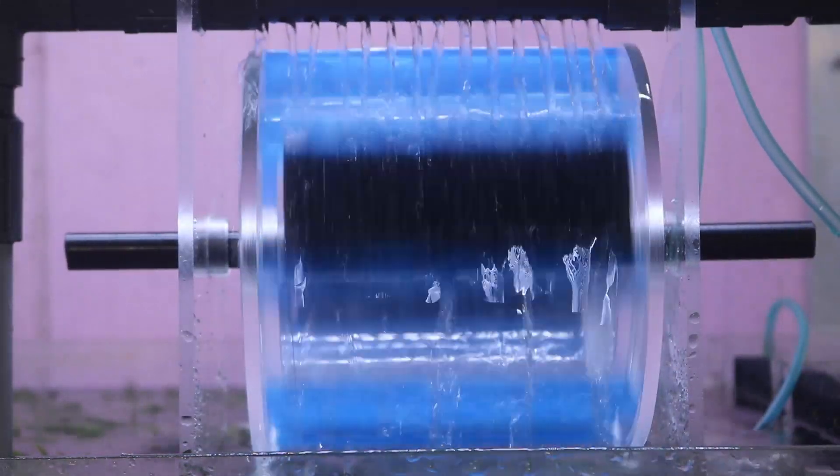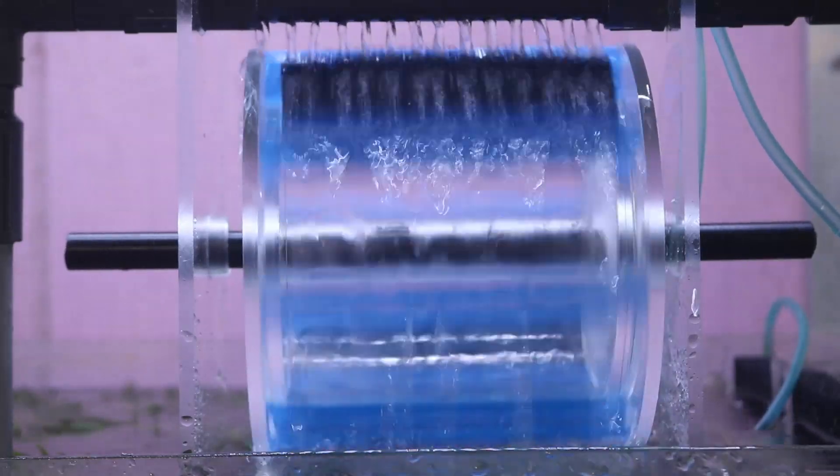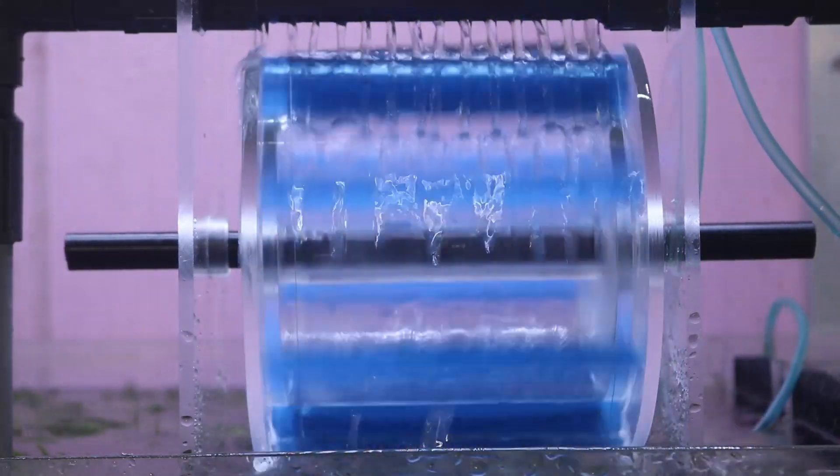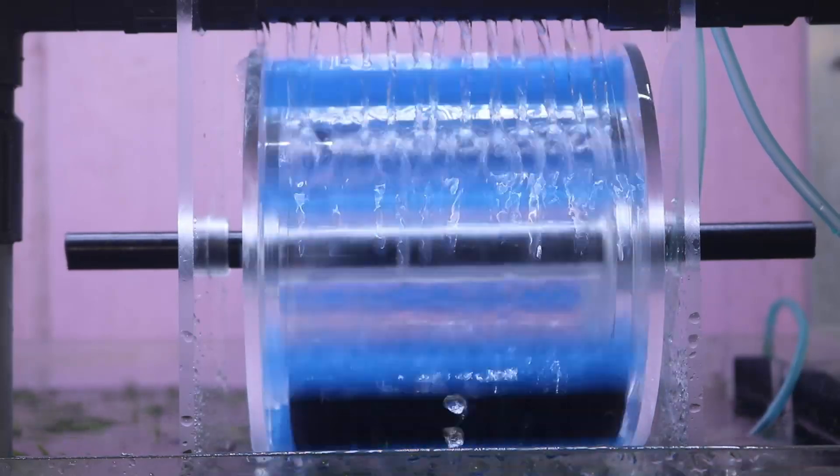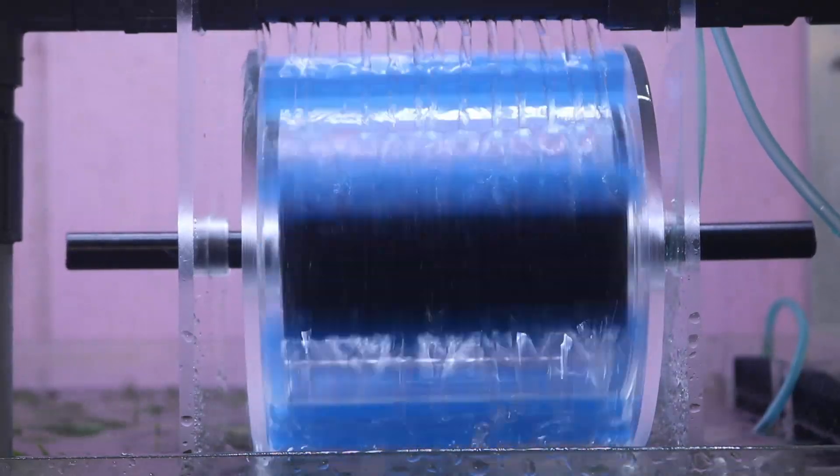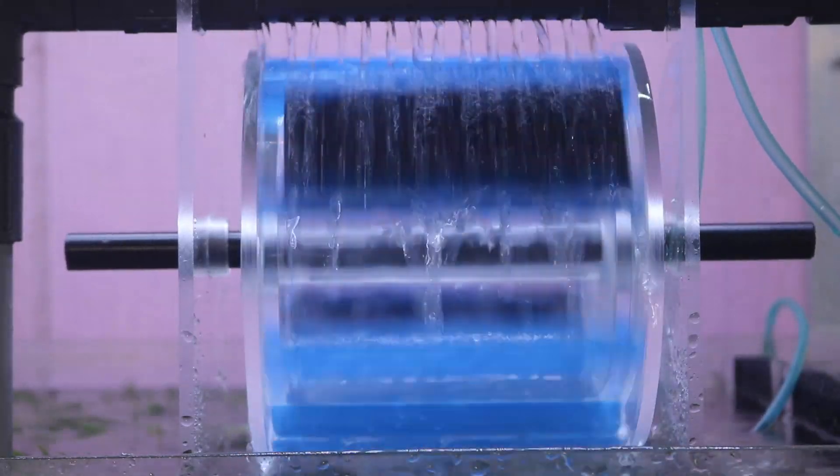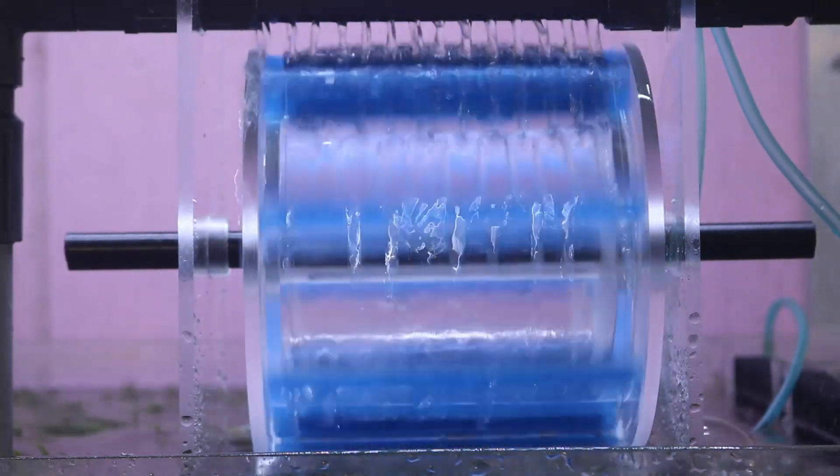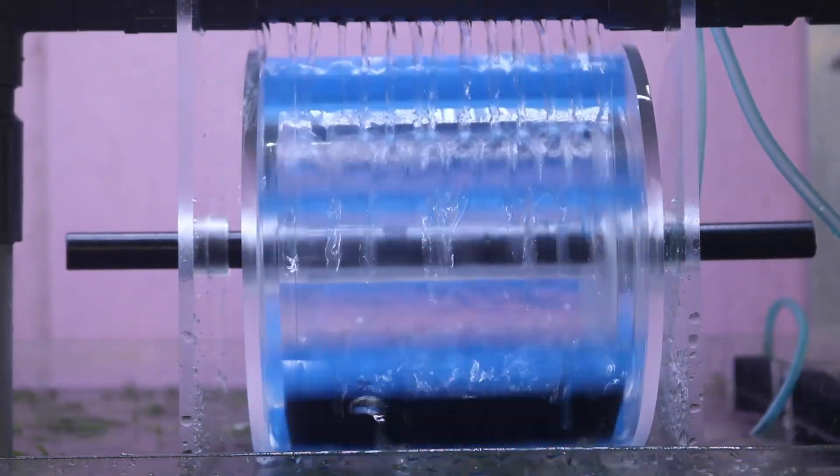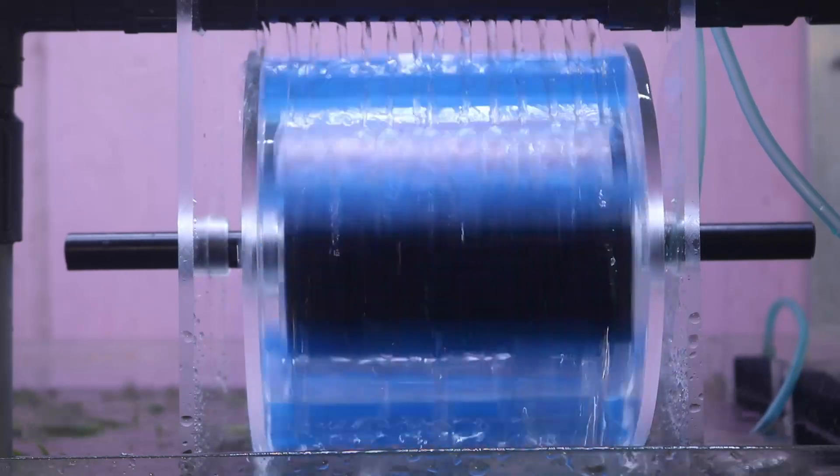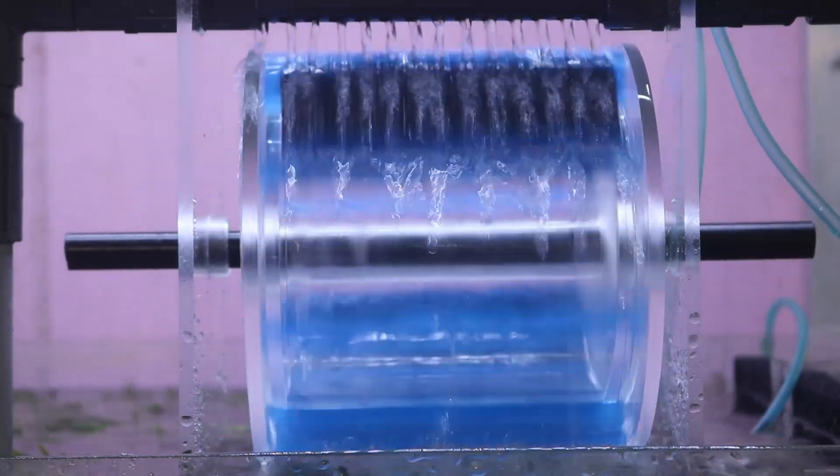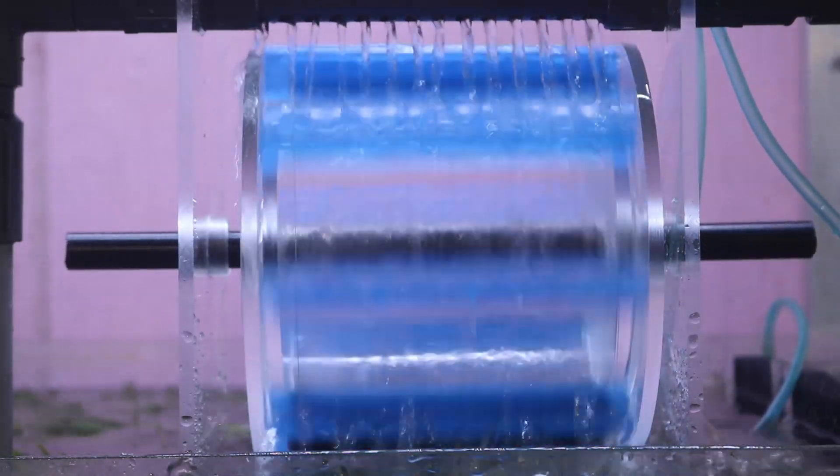And for this test here, I only put two pieces of sponge in because I didn't want to cut up a whole pile of extra sponge for this if this is not going to be the build that's going to end up happening because I could use that in other stuff, especially for clients. So I didn't want to end up cutting it all up. This is just the last little piece I had left from when I made the big cylinder for the sponge version.